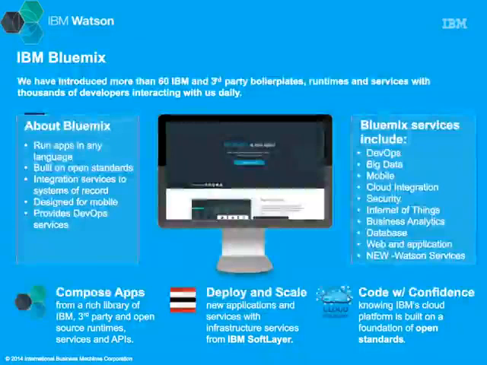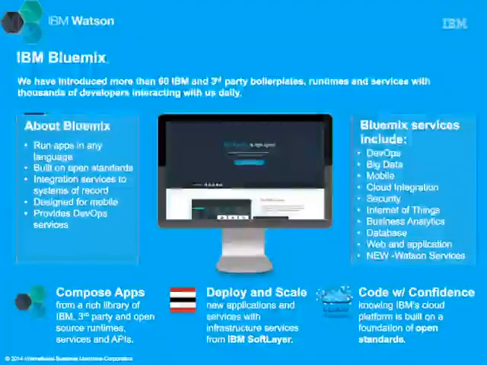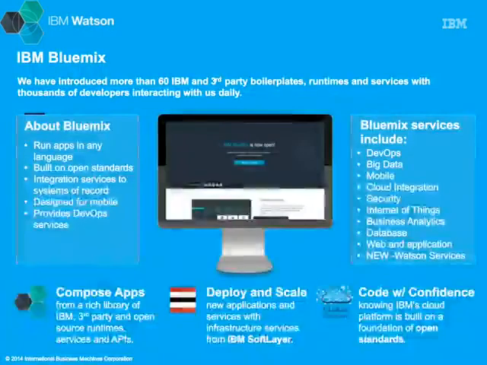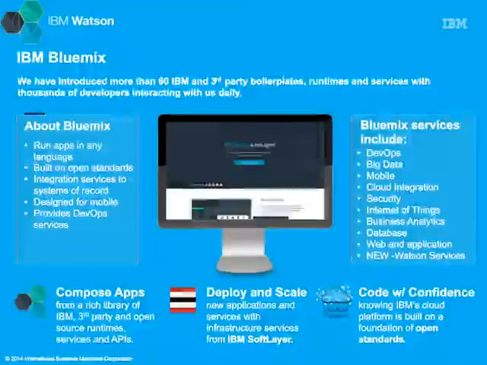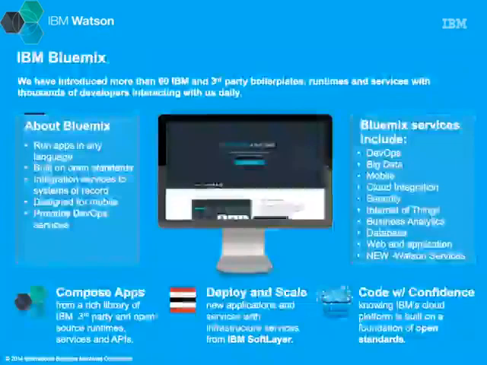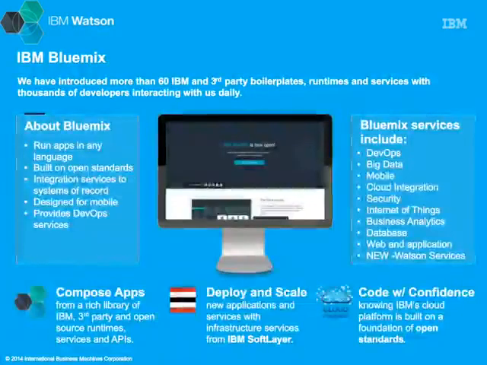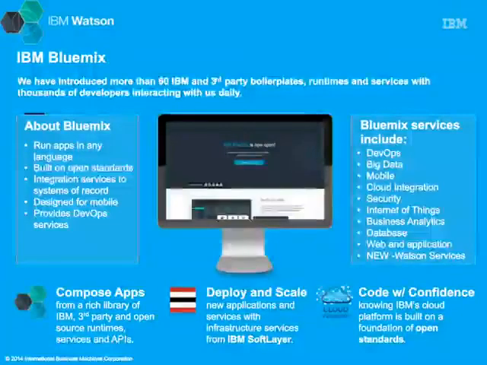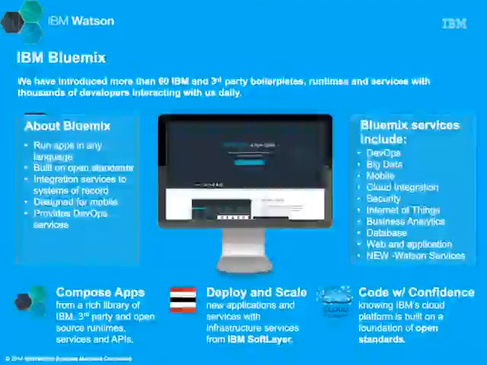For us, it's important that we bring that in. We're not focused on proprietary standards. We want to be engaged with the developers and allow them the flexibility to bring in whatever build pack, whatever type of language that they prefer, whether that's Java or Ruby on Rails and so on. And so Bluemix in and of itself lets users run apps in the language they want.